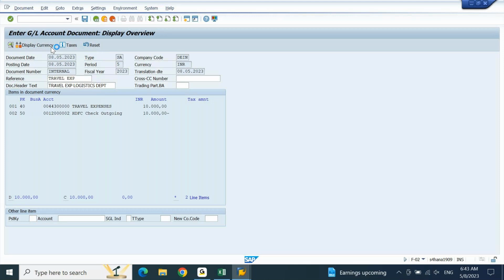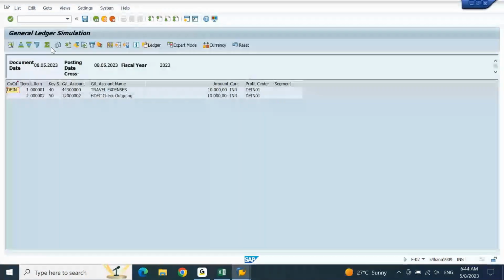Okay, this is the entry. Here cost center is missing. What you have to do in these kind of scenarios, you need to make a default layout so that every time the fields will appear in the similar sequence. For that, if I want to add or modify or change position of any particular field, these are the three icons that you will see on SAP. This is to change layout, this is to select layout, this is to save layout. First I need to change the layout. Click on change layout.